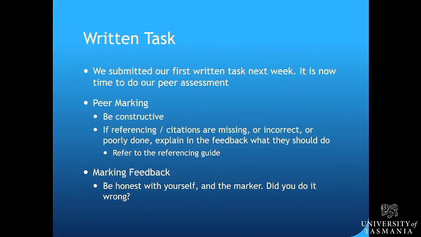So as you're peer marking, be constructive. If someone's done something poorly or they've forgotten to do a thing, tell them, but tell them what's missing and how they can improve. If it's the referencing they've done wrong, tell them where in the referencing they should be looking. When it comes back around to the marking feedback, which will happen later in the week, when you get your peer assessment marks back, read it and think, this person's trying to be helpful, trying to be constructive. Is what they're saying correct?